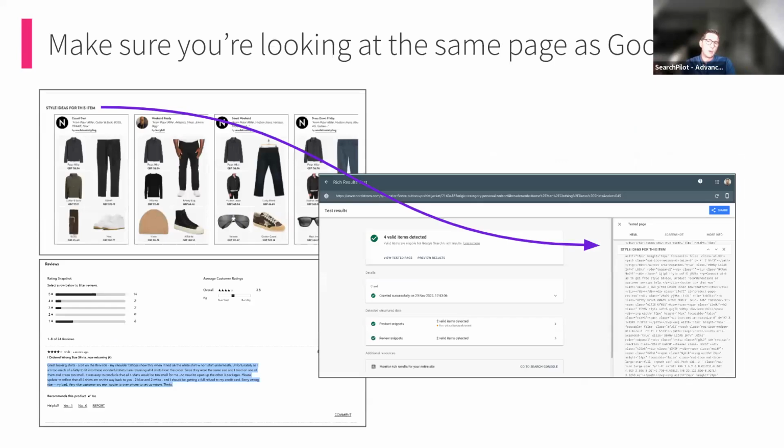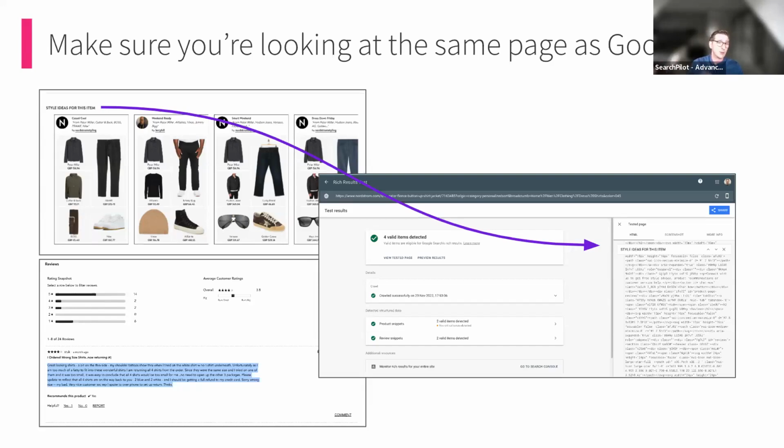Another thing to be aware of is if you are going to compare your website to your competitors, be sure that you're looking at the same page as Googlebot is seeing, because some of the content that you're looking at may be client-side rendered, and maybe Google is not even seeing it. Obviously, if you own a website, you can go into Search Console, ask Googlebot to fetch that page, and see what Googlebot is seeing.